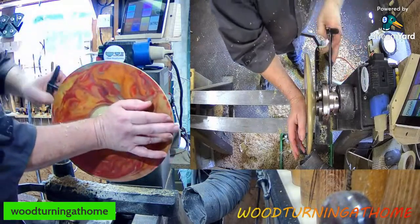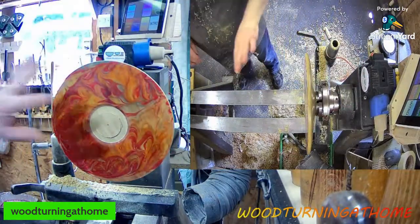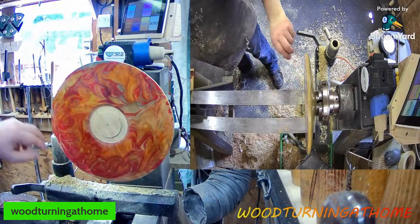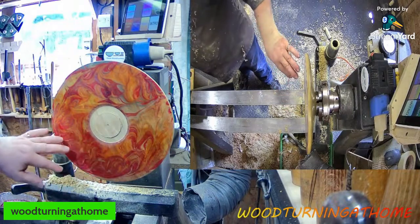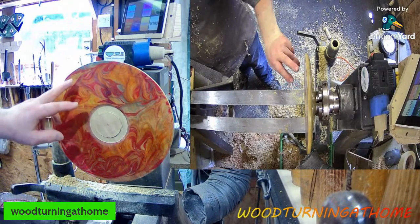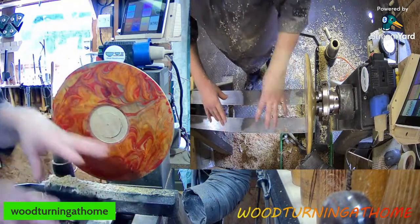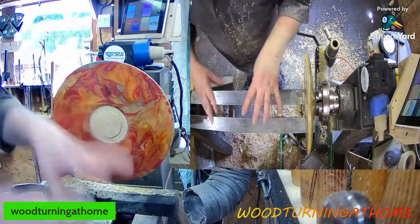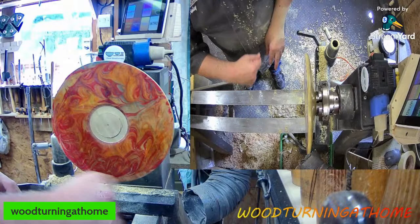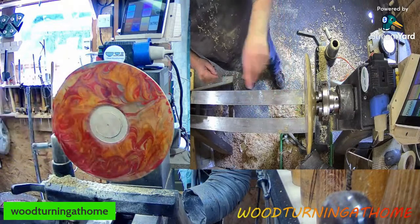That looks really good. That one's over just bare wood, isn't it? It's on the bare wood. You can see the wood coming through here. That's all red. Depending on the colors you use, I use red, orange, yellow, and a bit of blue on that, and there's only a wee bit of blue on it. So it all depends on how you put them in your bowl for dipping and how much you agitate the mixture by bringing your stylus to it and making your shapes and wee swirls and stuff and move the color.